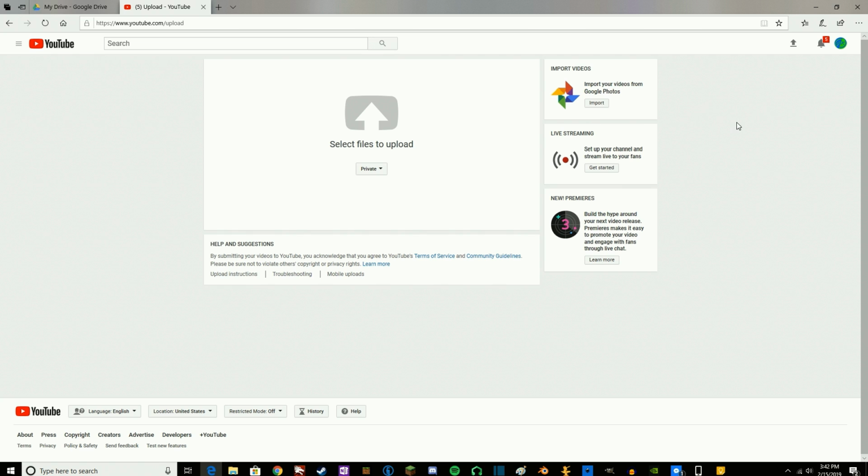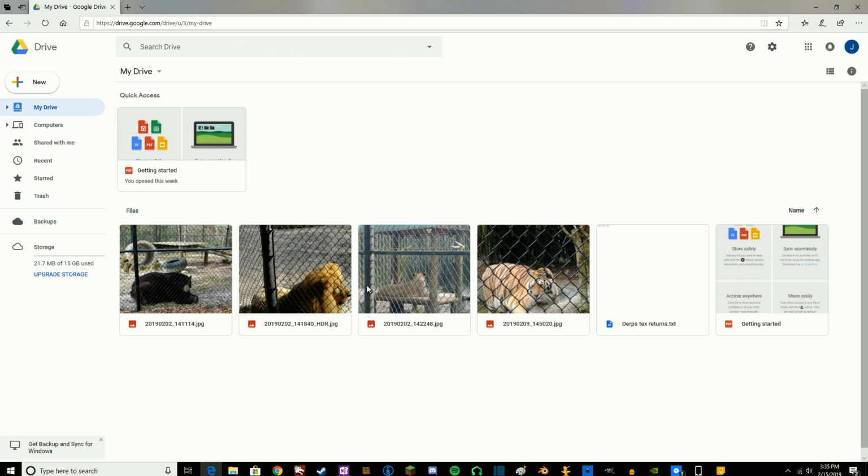The only downfall to this is that when I have tried downloading it again, it may not download in the same format that you uploaded in. It will download in an MP4 format from what I remember, and I do not recall having an option to download at any higher resolution than 720p, which is still HD. However, it's not full HD. Your results may vary, but if you're not so concerned about the quality, then I definitely recommend this. Alright, so now that you've seen that, let's get back to what we were talking about.